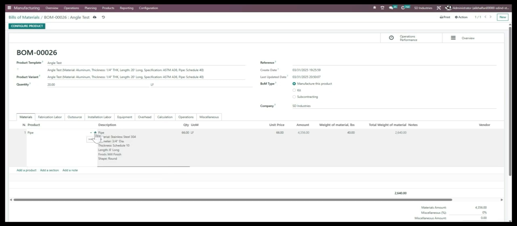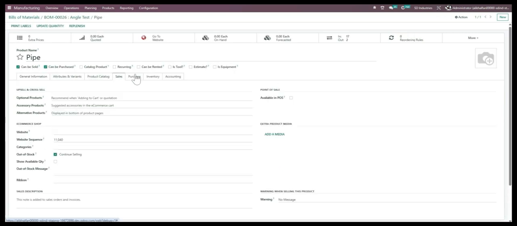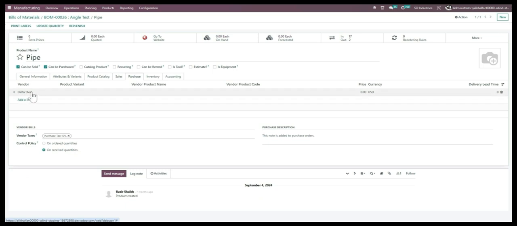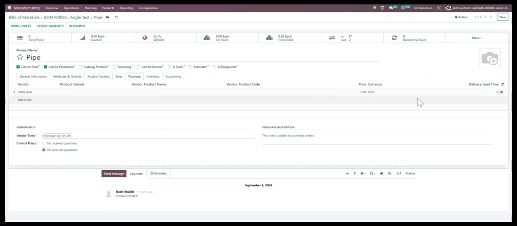So for example, if I go to the pipe and see the purchase tab, I've mentioned the vendor that I'm buying this particular pipe from. You can add the vendors that you're buying this product from, and you mention the price, the currency, and the lead time.